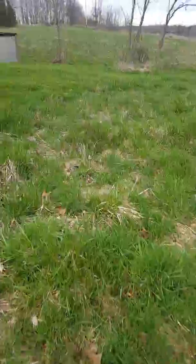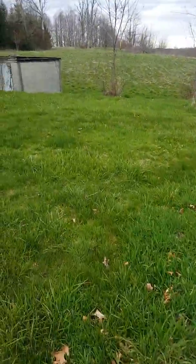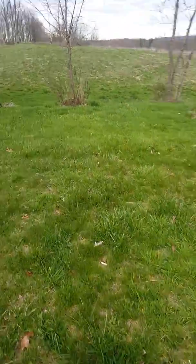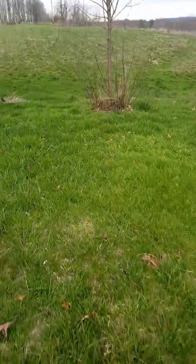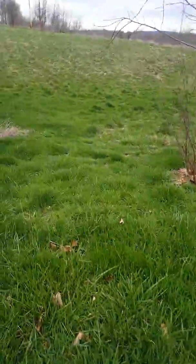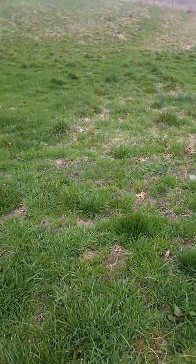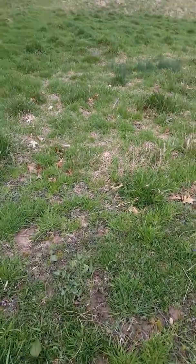Now in the summertime, this field behind us will grow up and the weeds get probably about waist high. But we like to mow different paths through it, and so I'll take you on one of the walking paths that we usually mow. You can kind of see remnants of where the path used to be. Right now it's really marshy and really wet down in there.